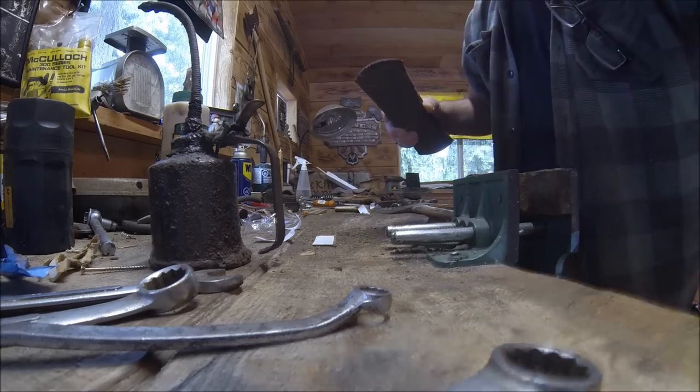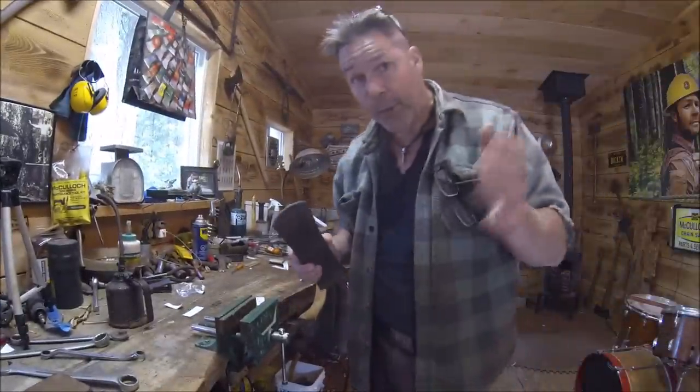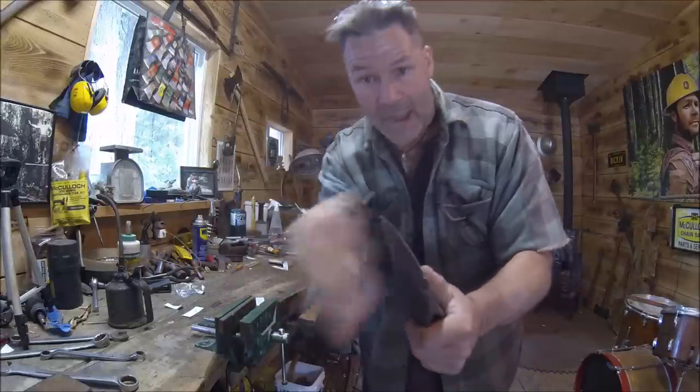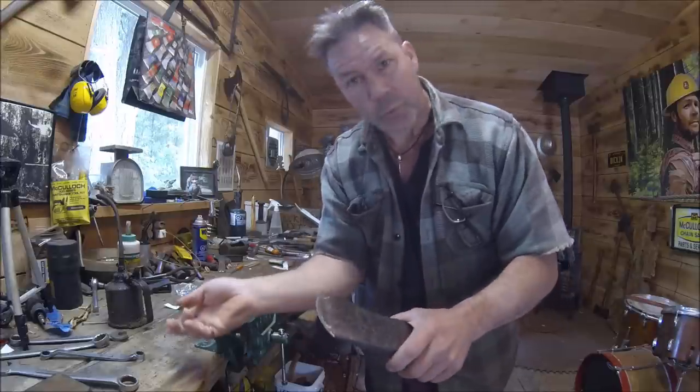Okay, so I'll put you guys back up here. So there we are. Burr gone. It's gone. The burr is gone from rubbing that back and forth like that and still sharp as craziness. Okay? Because it's wood.